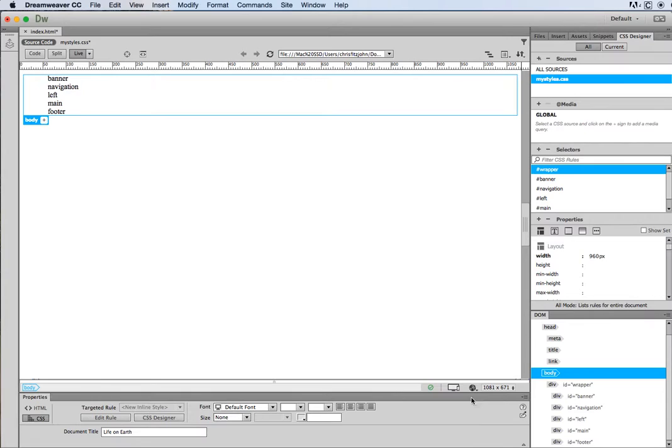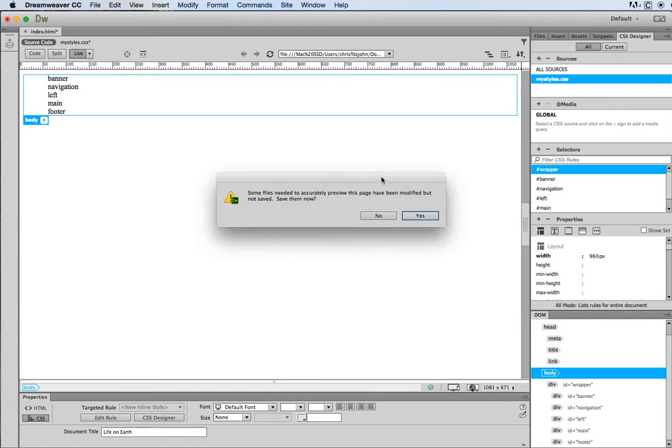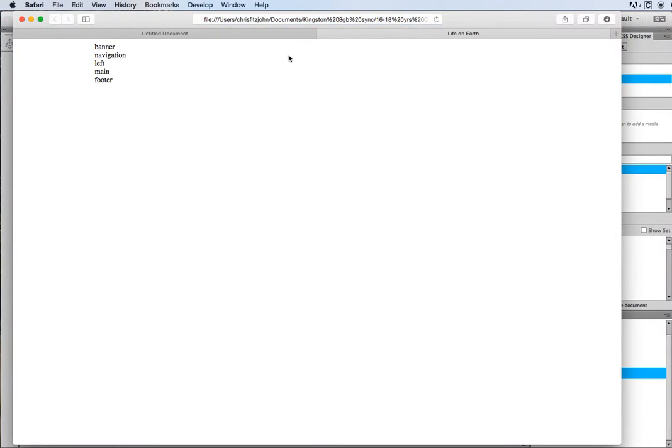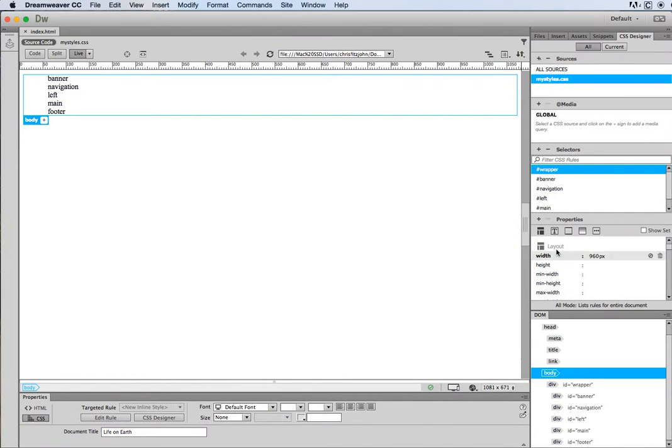Let's just quickly save this and preview in a browser. And it wants us to save the style sheet as well. So we created this style sheet, so we need to save that as well. And there's our wrapper div. You can't really see it because it's not got any color applied to it, but you can see it's moved off the left hand side here of the browser window. So it's 960 pixels wide, and what it's doing is it's saying, okay, whatever the browser window is, I must always be sitting in the center. So it knows to automatically work out what the left margin should be and the right margin should be. And that's what our auto property was doing here.